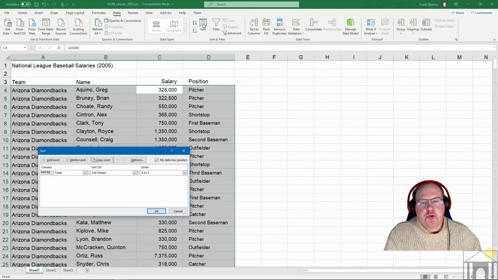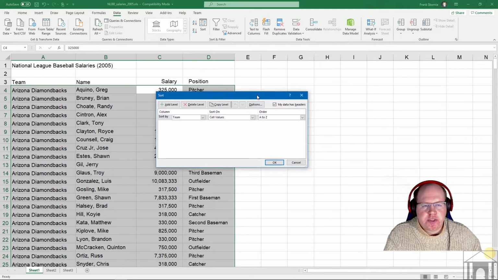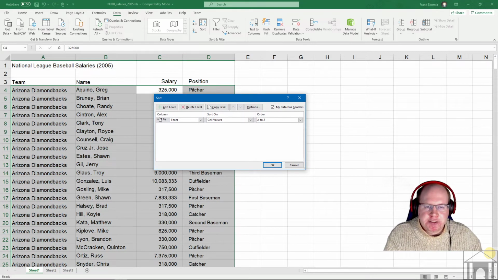So we're going to click on sort, this up over here, and we get the sort box. And now the easiest way to think of sorting is to think of it as a sentence that you're actually writing. I'll read through the sentences working there. The first thing you want to make sure, though, is that you look up here in the top right of this box, there's this checkbox that says my data has headers.